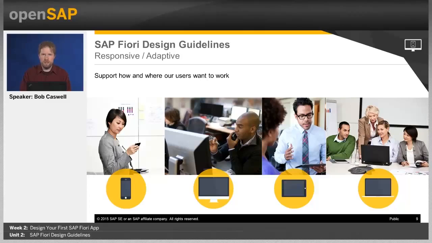So you can accomplish the same tasks regardless of if you're on the go or if you're at your desk. It also supports multiple interactions, so touch or keyboard and mouse. It's the same app in either case, but it intuitively works with either input device.